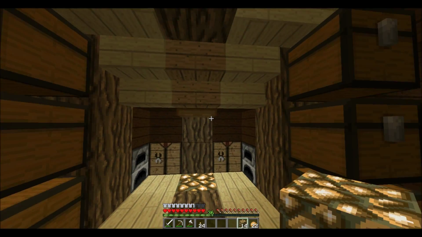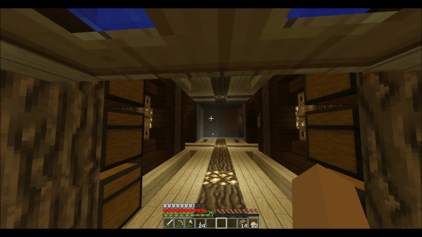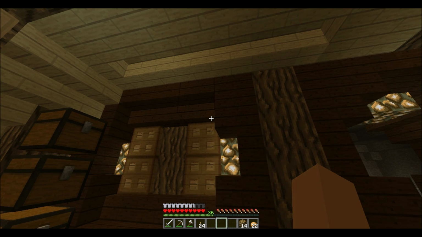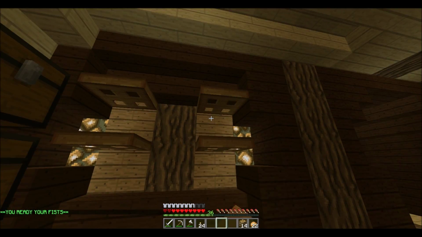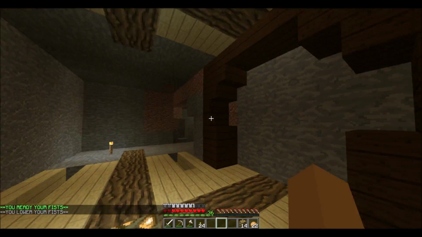So, right here, as you can all see, I am in a nicely decorated room. This is actually a farm that I'm creating about 100, 200 blocks away from my original house. This is underground, as you can see right here, but it's about 100 to 200 blocks away from my actual house, so it doesn't really get into anything I want to build over there.